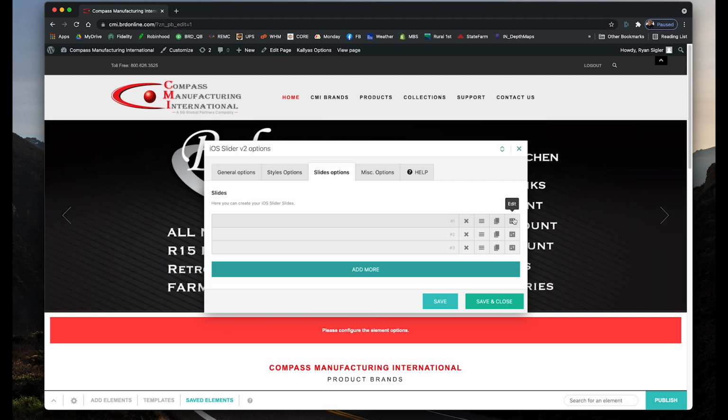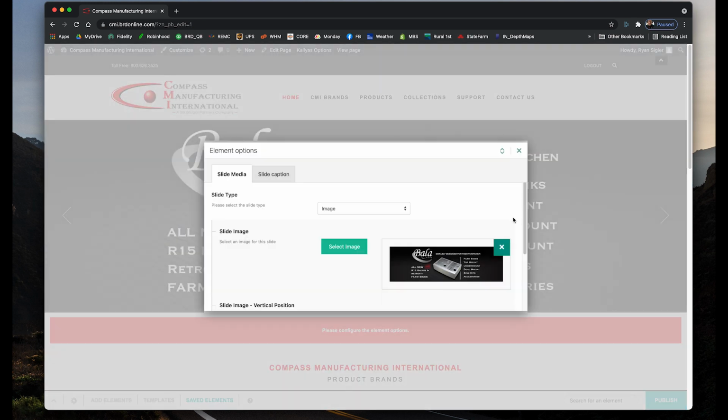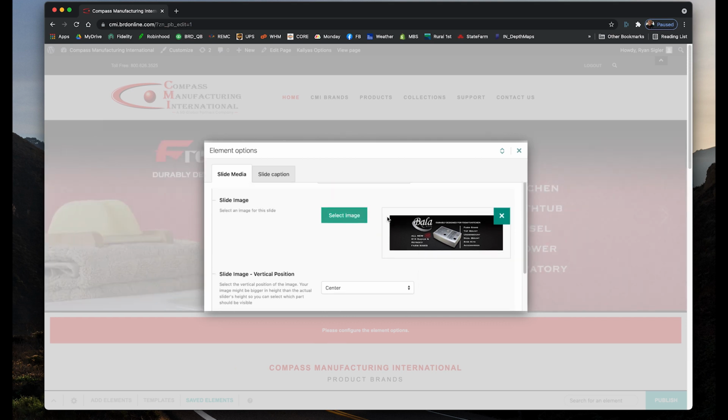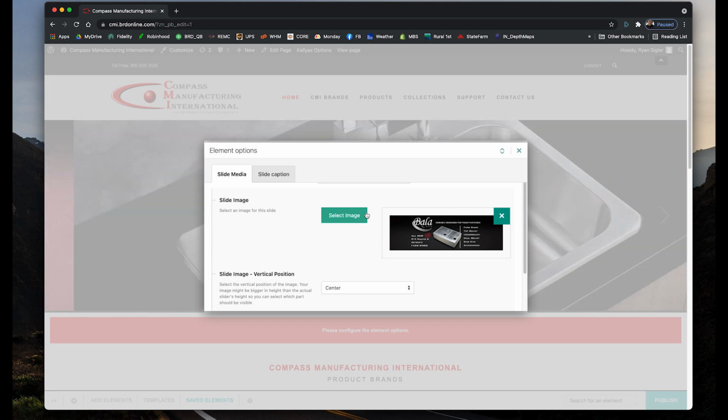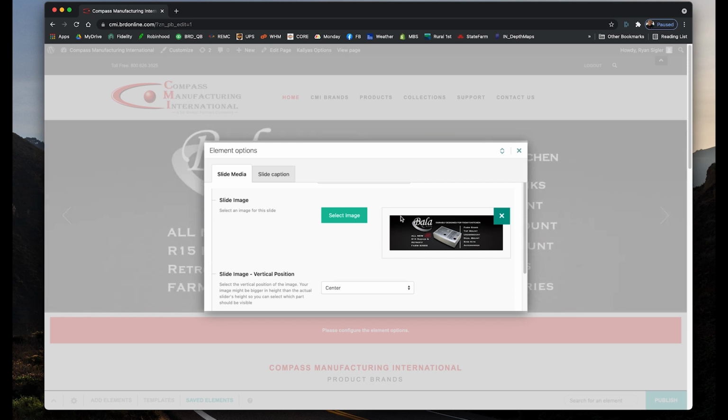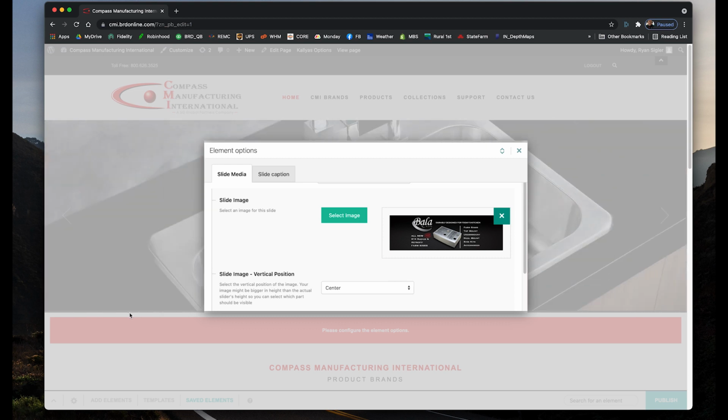Slides, here's where you actually edit the actual image. So I can select a different image here. If you don't like that and want to change that out, you can build one in Photoshop. I would just find this image in the media library and save it on your desktop so you know what size to make it. Or if you know that you're going to make this from here to the top to the bottom 500 pixels, then you would want to make that 500 pixels.